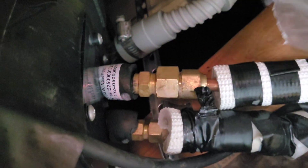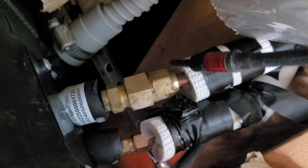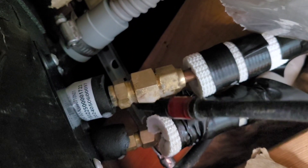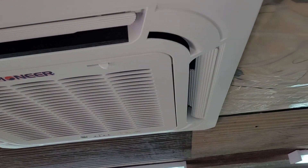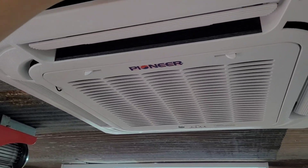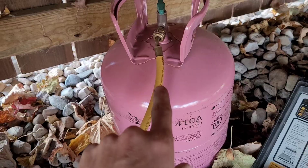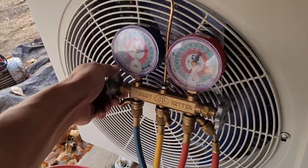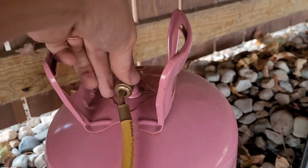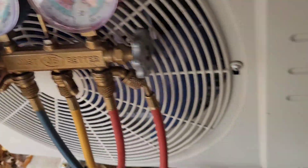Here's the indoor portion — we'll just double check it here. Kind of a cool design; I haven't really seen this style before. You can see it pushes the cold air out like a camper and then sucks it back right here. I've got my tank of refrigerant hooked up. We're going to back-bleed a little bit of refrigerant to purge the air out of this yellow hose. Air is a non-condensable gas — we don't want that in our system. Close that off now.